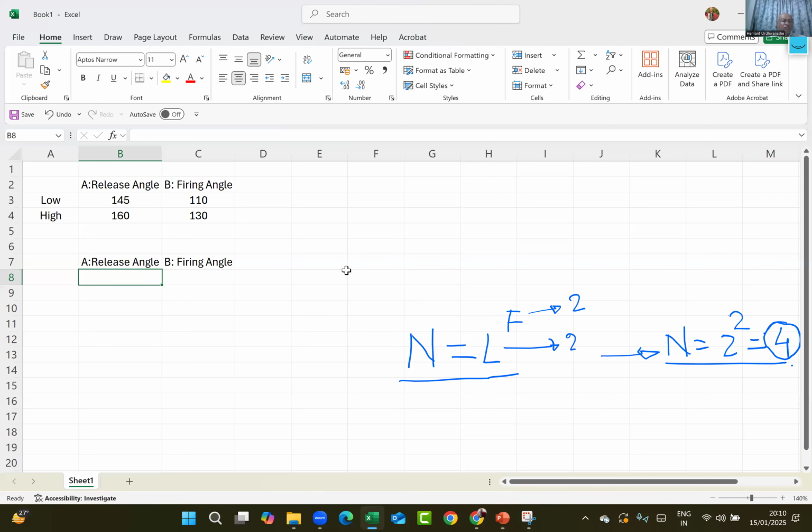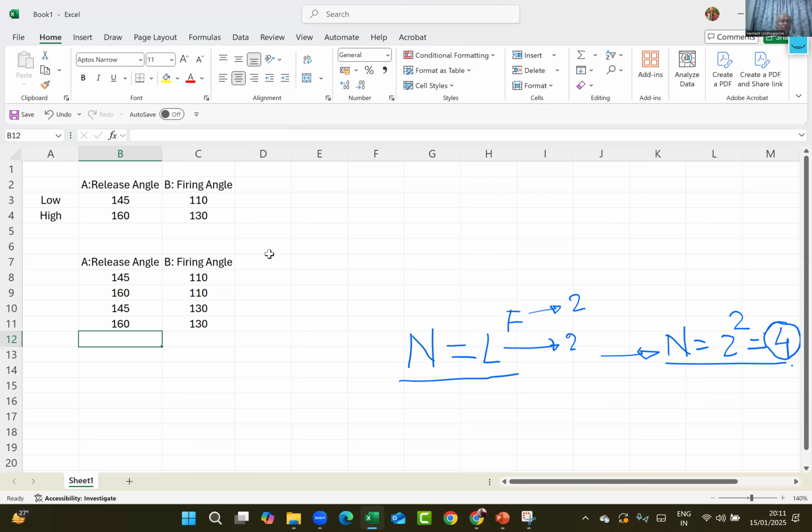The treatment is first. Let us say I decide the firing angle low, and that means 110, 110, and 130, 130. And then I decide release angle low first 145, then 160, and then again 145, 160.